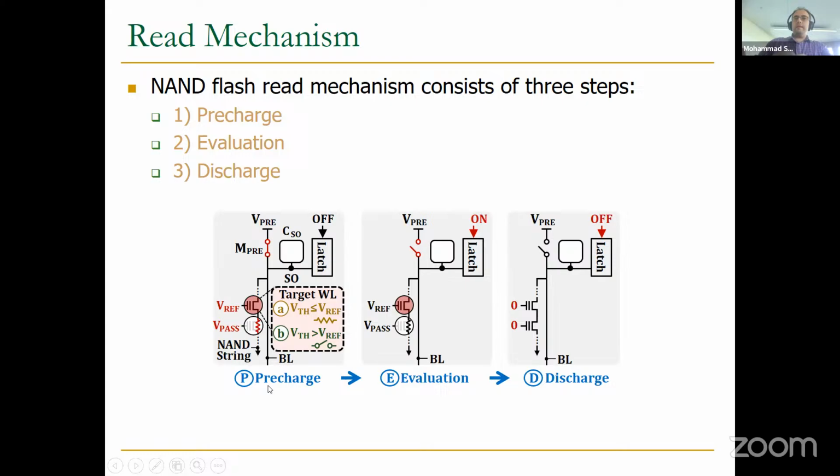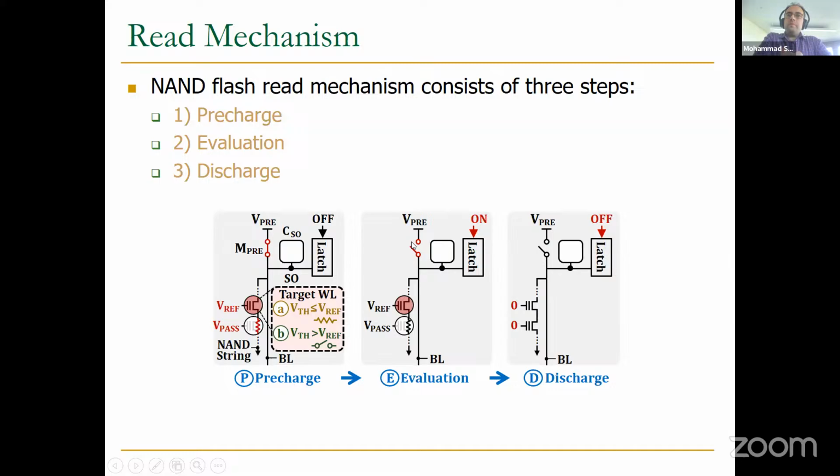So in this figure, you can actually see these pre-charge, evaluation, and discharge steps. This is your NAND string at the bottom. This is a VREF that we apply to a target cell, and other cells get VPass. We have a latch circuitry here, which we will see very soon, and we also have a capacitor here. This is your bit line, and this is the capacitor. You first activate these pre-charge transistors in an initialization mode, and you charge your bit line to VPre or VPre-charge, which can be like VCC. As a result, this SO capacitor is also charged to the high voltage. And that's the key mechanism here.